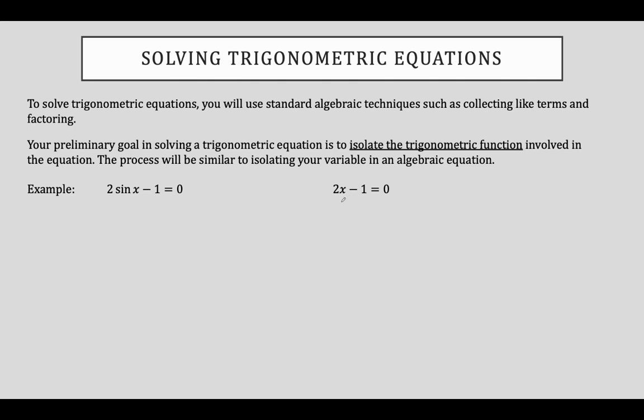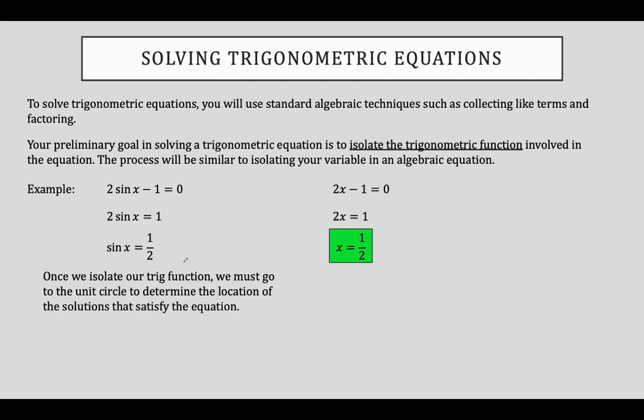to just an x. Now, you guys are all comfortable with solving algebraic equations, and here we would begin by adding 1 to both sides of the equation and dividing by 2. The process with our trig equation here is similar, and this actually allows us to isolate our trig function. Well, we add 1 to both sides of the equation, we divide both sides of the equation by 2, and we get sine x is equal to 1 half. Now, we're not quite done.